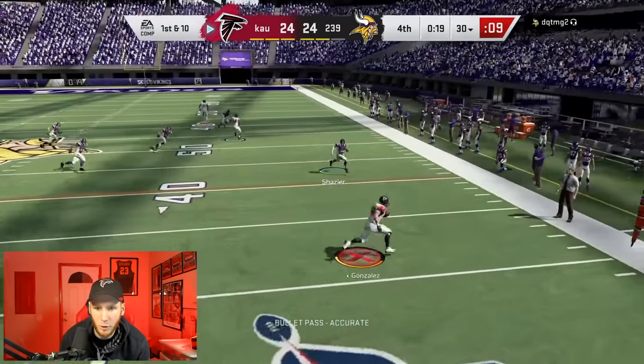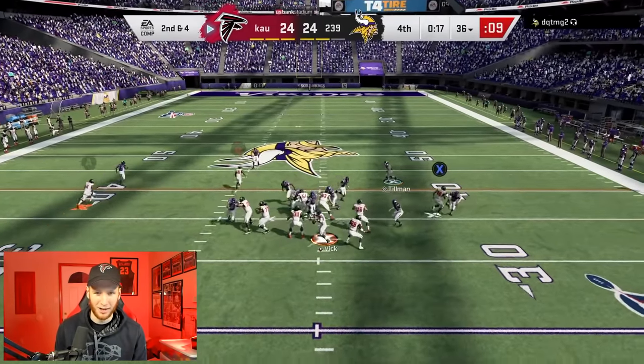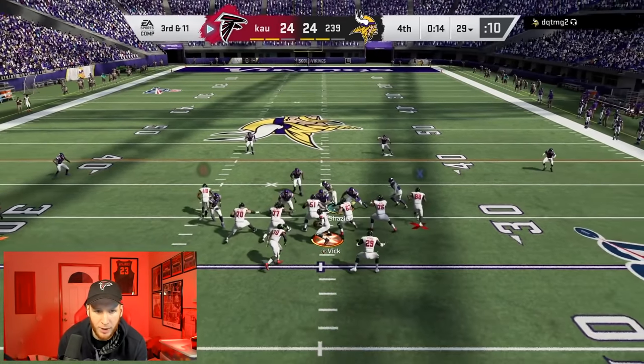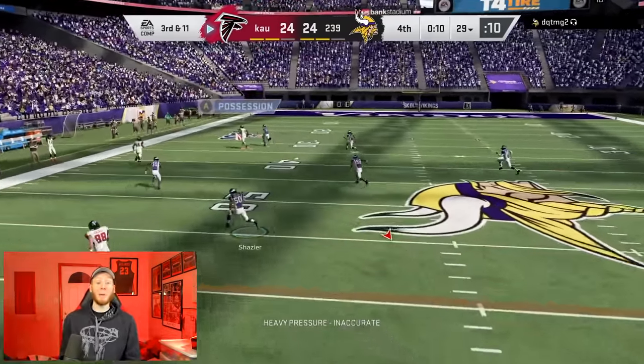Come on, Tony. Oh, I made a miss. Come on, don't double him one time. Oh, he screamed. We had the corner route, though. Since he has to man up Julio, we should have our corner or our in route right here. We've got the double. No, he threw it out of bounds.